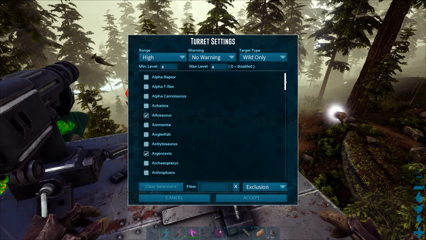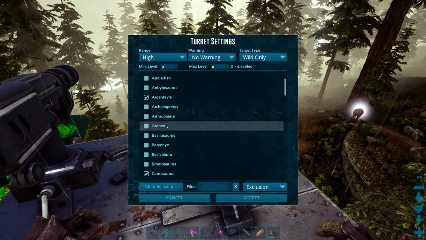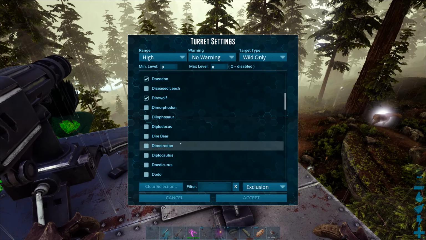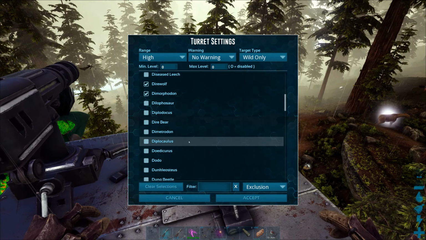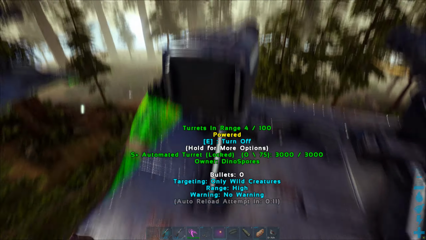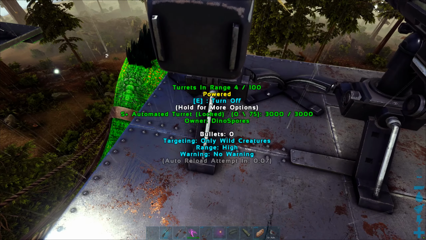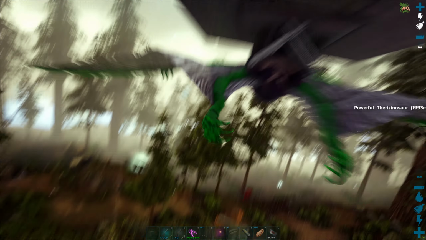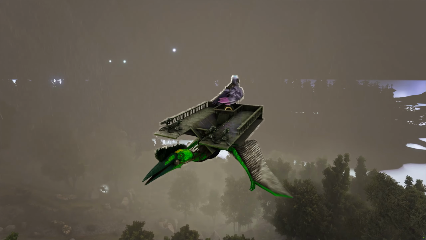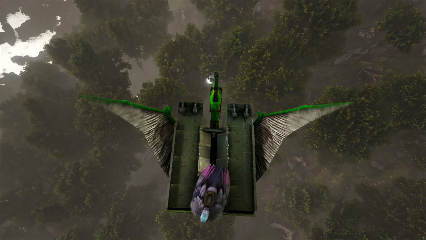Now, first of all, I do just want to quickly set up the turret settings. I will not include alphas. Do Aloe, RG, Carno, Deodon, Direwolf, Dimorphodon, just in case. And now, if I copy to all nearby turrets, they should also now be changed. Only wild creatures. Yep, only wild creatures. No warning. We're good to go. You know, it could just be placebo, but I do feel like with the abridged Quetzal, I'm getting there slightly faster. It's kind of hard to tell.